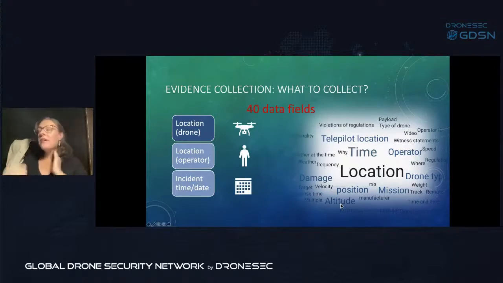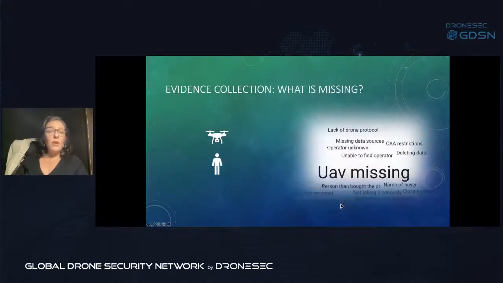So from the Interpol event, we maybe got 10, maximum 12. And these did overlap a little bit with what we have, which is great because it shows that we're collecting the right data. But I also found that maybe they don't know what they need to collect. And that's where the importance of having something which has been developed over time by using so many trends in data collection for specific incidences is useful for them to fill up the gaps. Because there are always gaps.